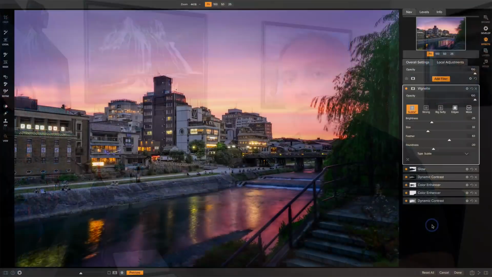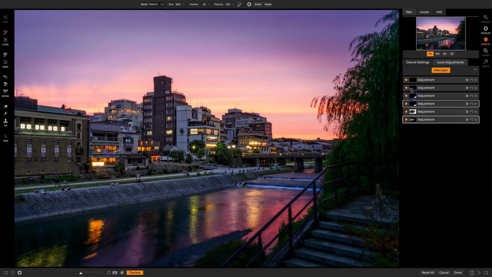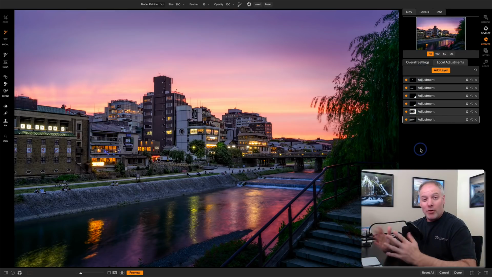And for this photo, you saw this earlier this week on In the Field, this river shot of Kyoto. That's exactly what I did here. And you can see I've got a bunch of different filters. I'm in On One Photo Raw here. I did my basic processing over in Lightroom, and then added a bunch of filters. You can see they've all got different types of masks on them, and I have a bunch of local adjustments too. And so what I thought I would do in this video is just turn them all off and then turn them on one by one so you can see how the photo got built up.